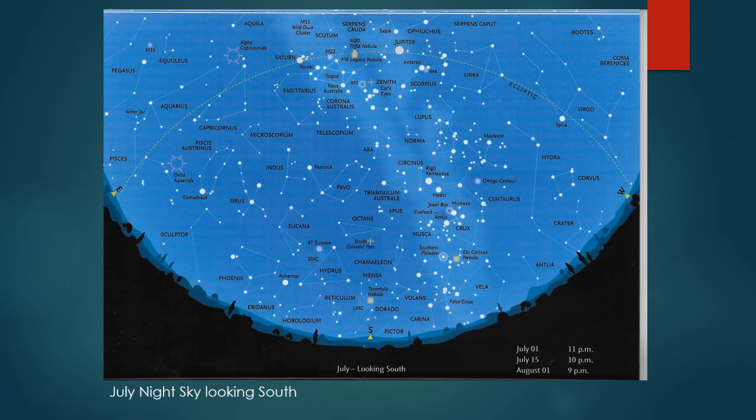As for the night sky looking south, there are several items of interest. Before I go any further, please note this is a chart from last year, and although the stars and constellations are in the same spot, Jupiter and Saturn aren't where they're indicated on this particular chart. However, both Jupiter and Saturn are quite easy to pick up given the relative brightness of both planets in the sky. Items of interest on this chart though, there are several globular clusters.